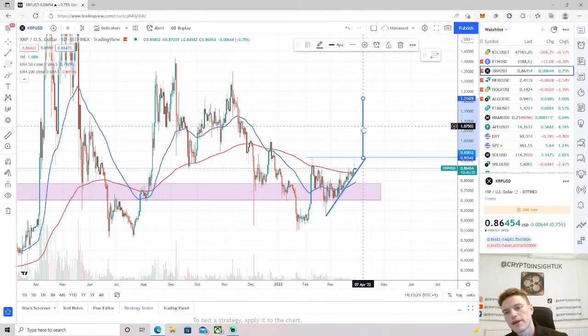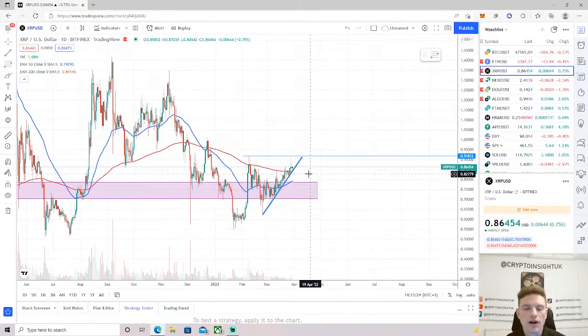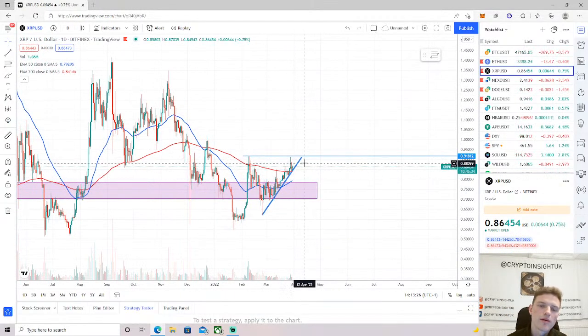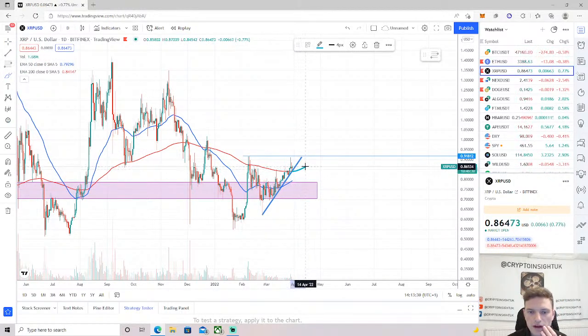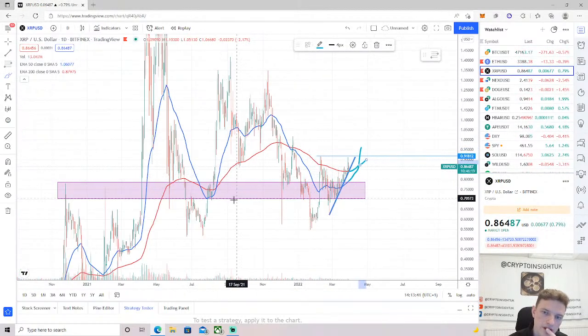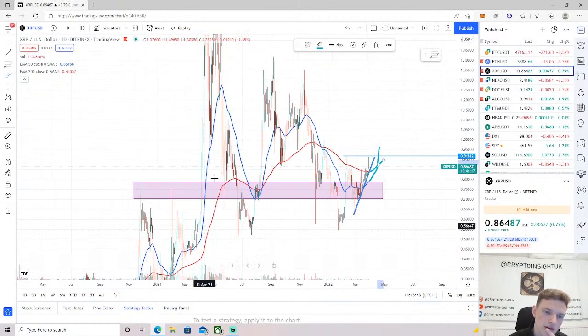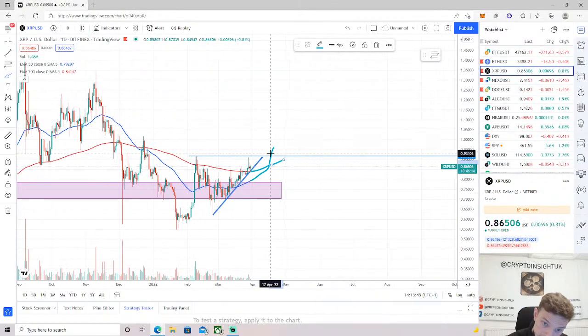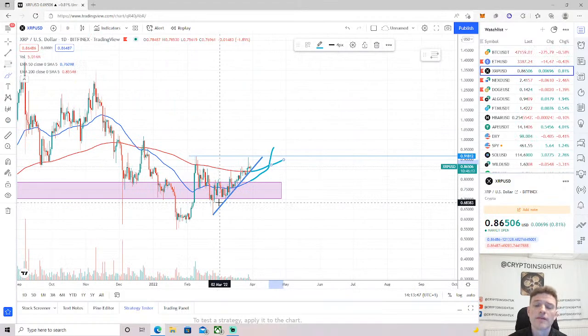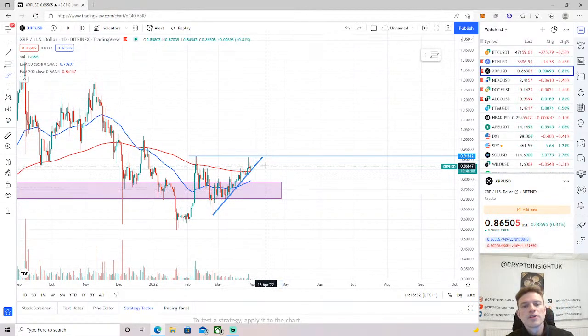Another positive thing that will probably happen by then is if we start to break out at that point, this 50-day will probably come above the 200. It will play out a little bit like this. If we start to come up higher and higher, this will come like this. This will come like this. And if we do get all the way to the 9th of April before we break out, we'll probably get, and then we start to break out. If it's a quick breakout like it was here, the moving averages obviously move quite quickly. We should see a breakout or a pattern happening like that if we do continue to move positive on the charts here.